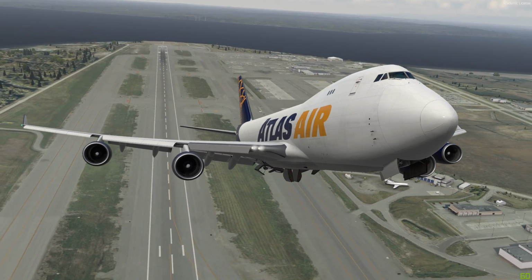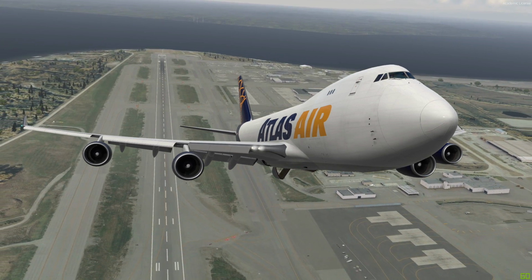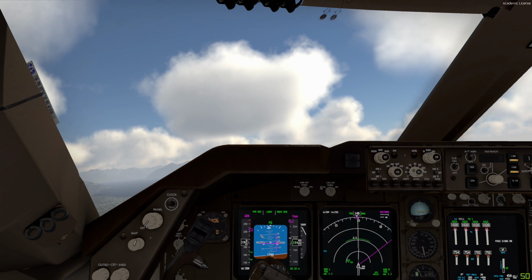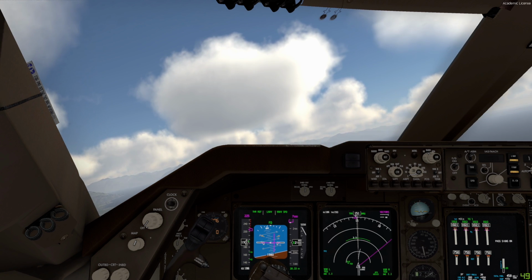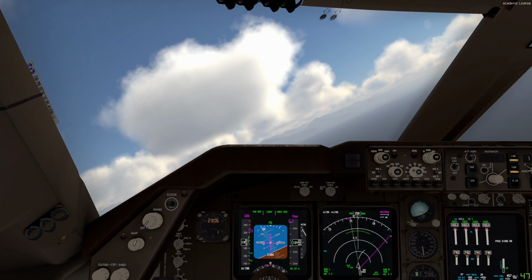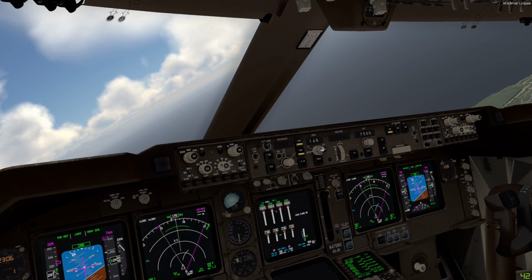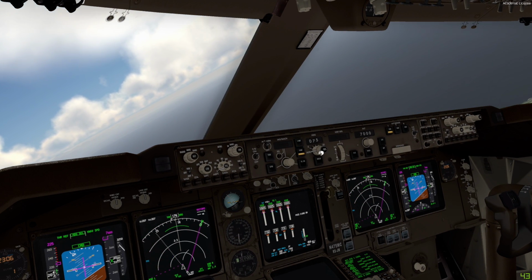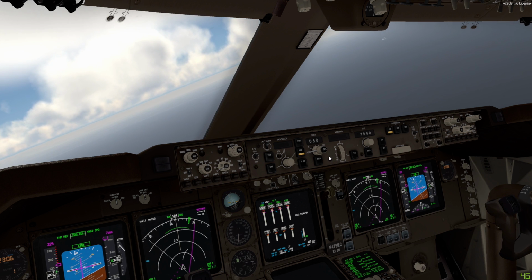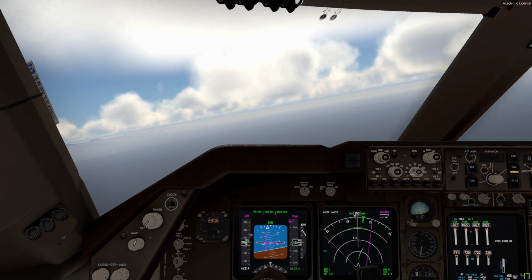Departure, Giant 8125, with you, passing 800, 47,000. Giant 8125, flying to... And I'm just going to do a little bit of manual flight just for a few seconds here, just to make this right turn. Giant 8125, turn left, heading 050. Turn left to heading 050, Giant 8125. So these are actually the vectors to the first waypoint. Not sure why it's just said altimeter setting. That's RAS again, which appears to be playing up.